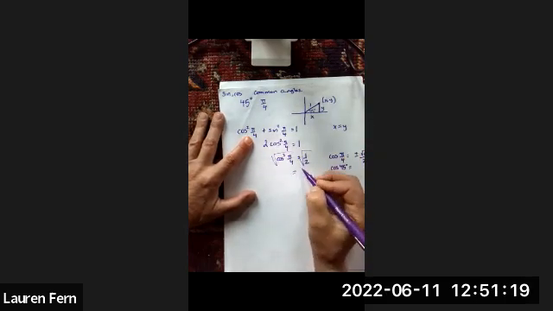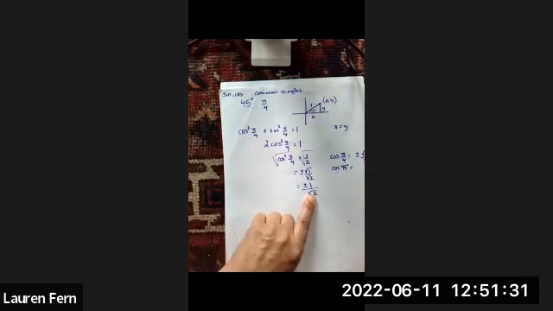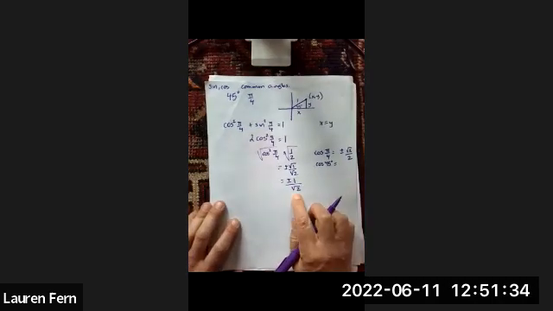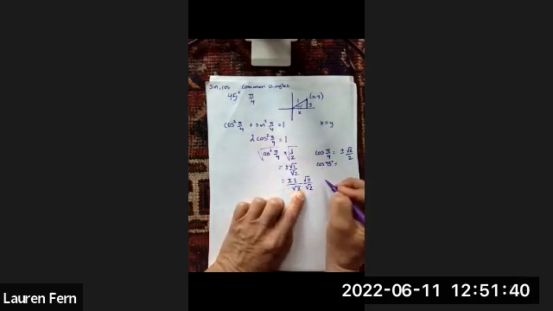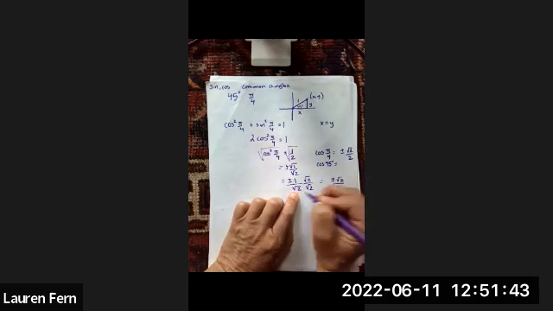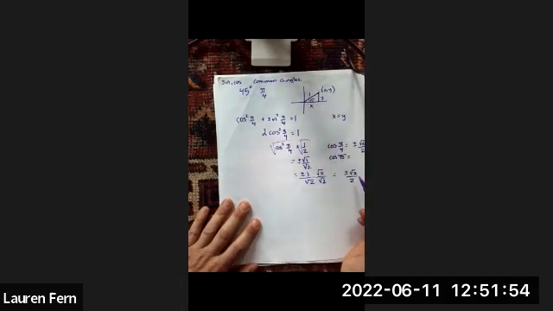How did I get that? Well, notice this is positive or negative, the square root of 1 over the square root of 2. The square root of 1 is 1. And then we have the square root of 2 in the denominator. Recall from an algebra class, we don't necessarily like to have radicals in our denominator, so we rationalize it by multiplying by root 2 over root 2. And the square root of 2 times the square root of 2 is 2. So what this tells us is, in my first quadrant, the cosine of 45 degrees, we know cosine is positive, is root 2 over 2, as is the sine.